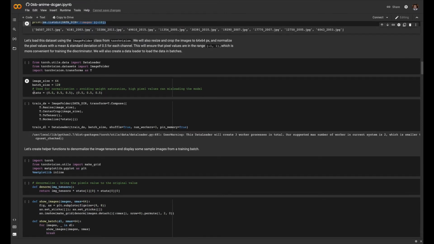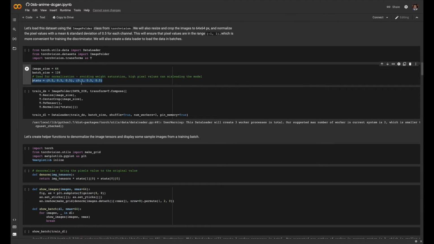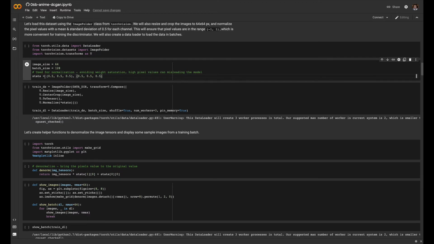One important part: we are going to use stats to normalize our images. We are trying to avoid saturation, as we already talked about. It's important that our images don't have very high pixel values, and also not very low, since this big discrepancy would mislead our model. So we'll do this as a way to avoid that.